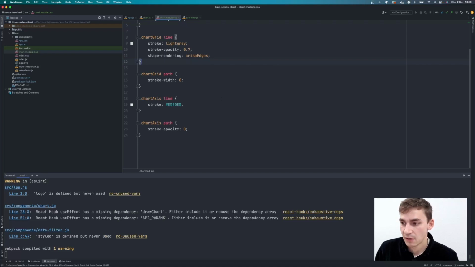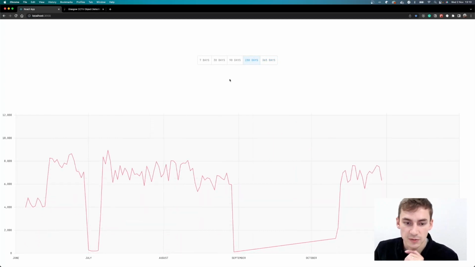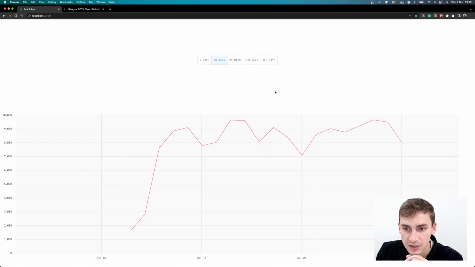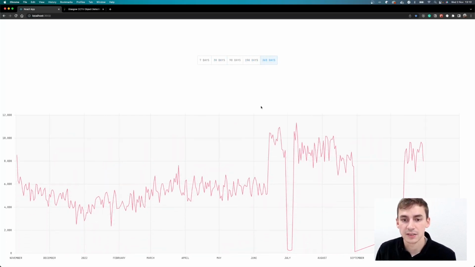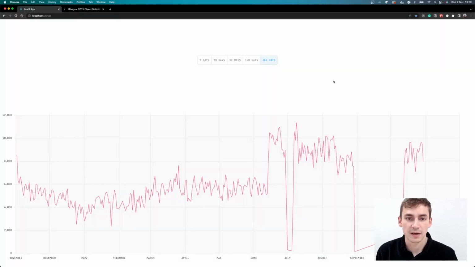Okay, great. Now have a look at what we've got, and all of a sudden our chart looks a lot nicer, and we can switch that around, and that's presenting our data pretty clearly now. We can start to see exactly what's appearing and when, and our grid lines are nicely blended into the background rather than being very visible on the chart. So the last thing we want to do is add some CSS rules, media queries that are going to make the chart much more responsive to mobile screens.